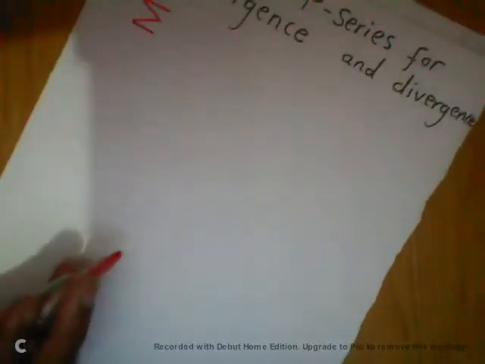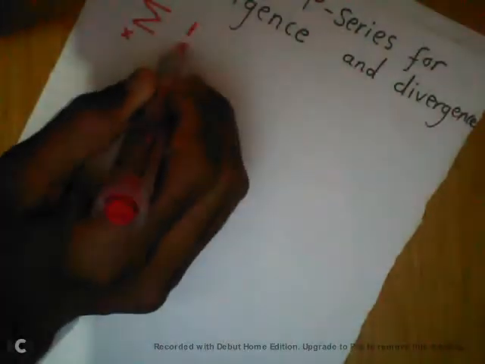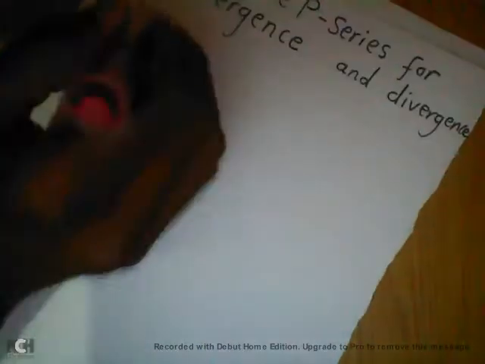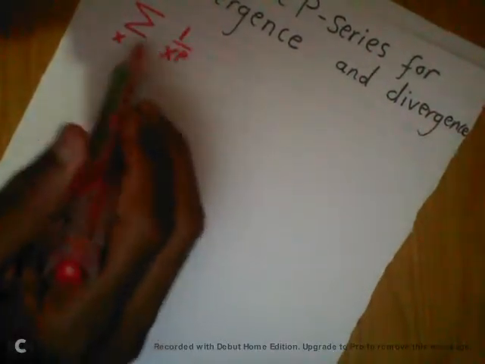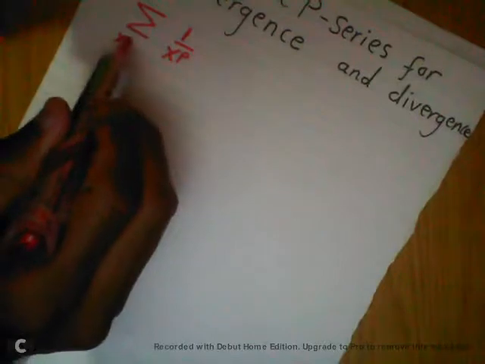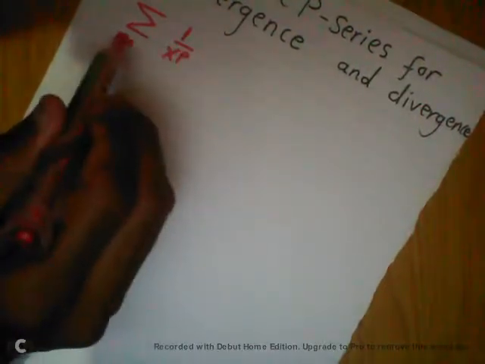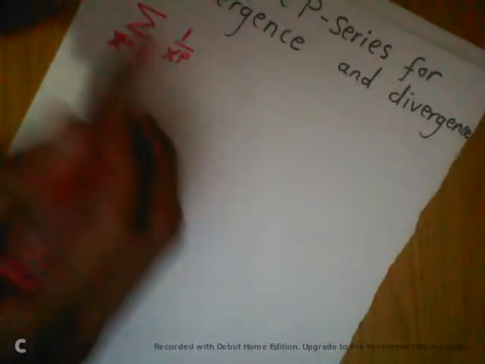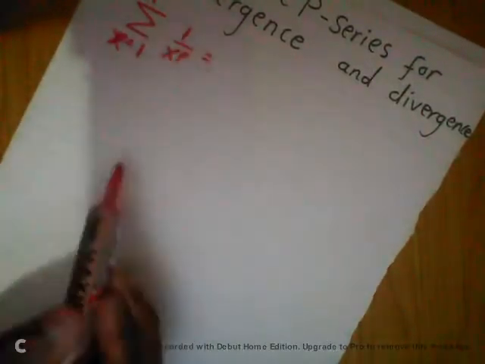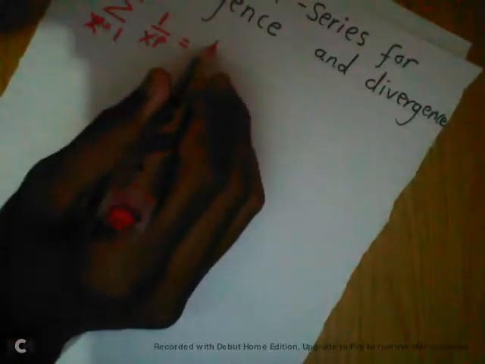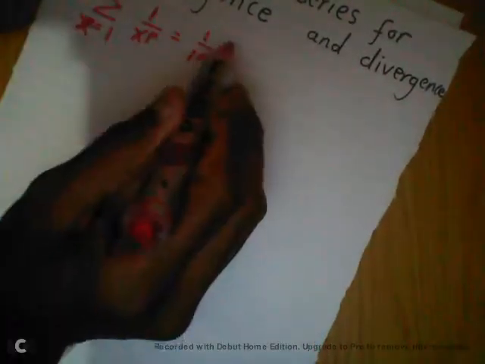So assume you have a summation of a term, and let's say our term here is 1 over x to the power p. Well, let's call it a term because this is a series. So we have this p, where x starts from 1 to infinity. What does that mean, Hamish? It means if you substitute the value of x, let's say x equals 1, you substitute in here, it's going to be 1 to the power p. And then we add, because this sign means summation, so we add to get the series.